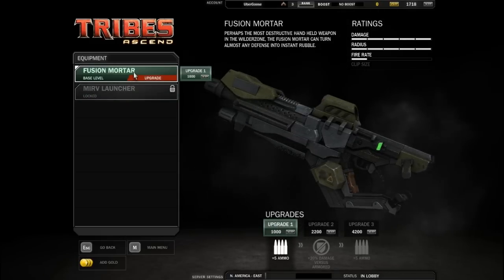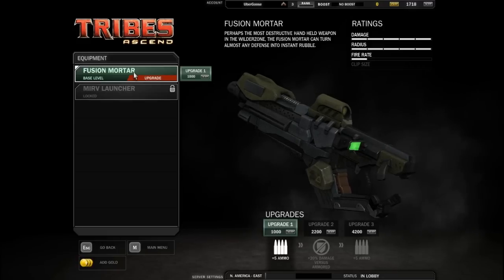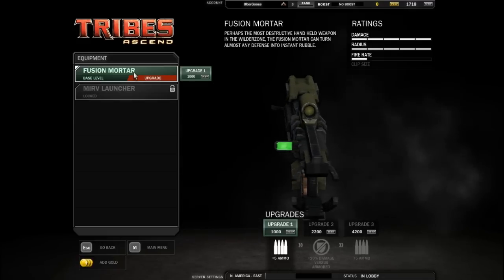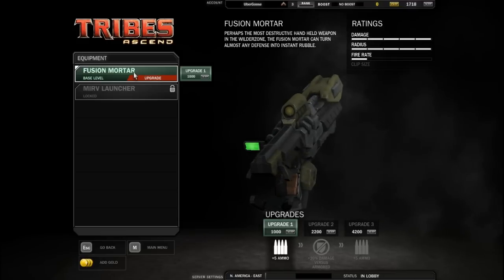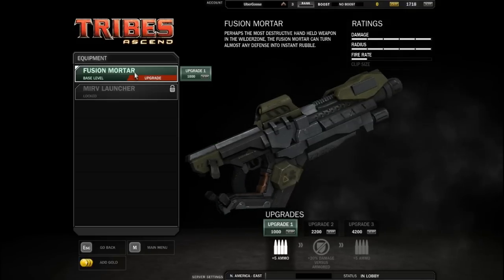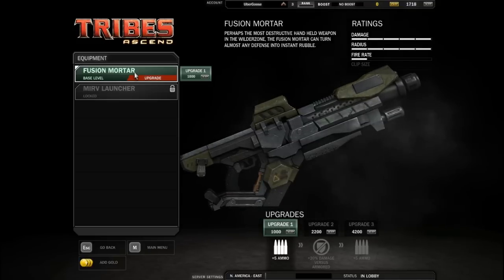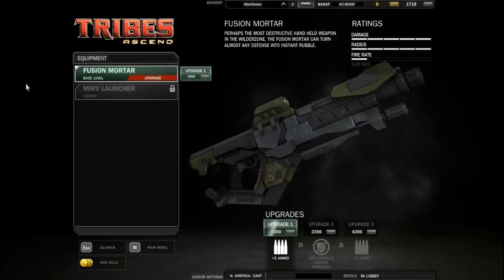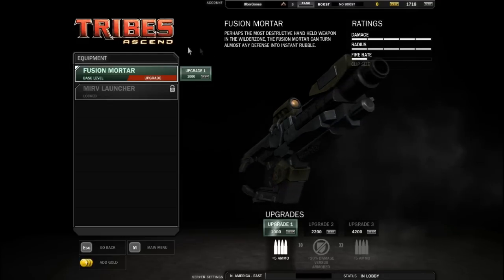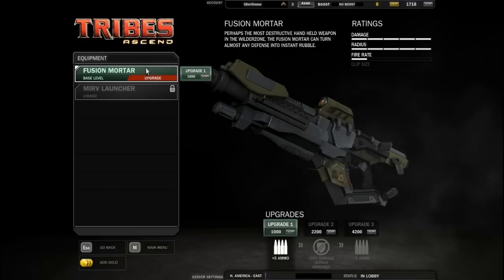And to put that into perspective, the light armor class, I believe, has 600 health. No, 800. I want to say 800 health. So this will one-shot the light class. Medium armor class has 1,500, I want to say. So it almost kills them. And then heavy has 2,400. So it doesn't kill them, but does about half.